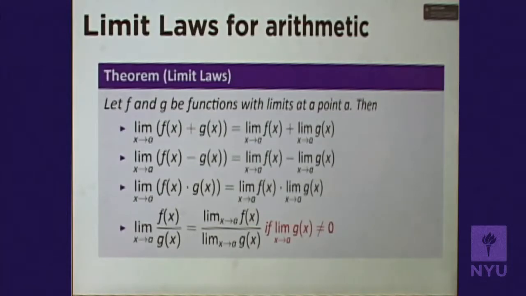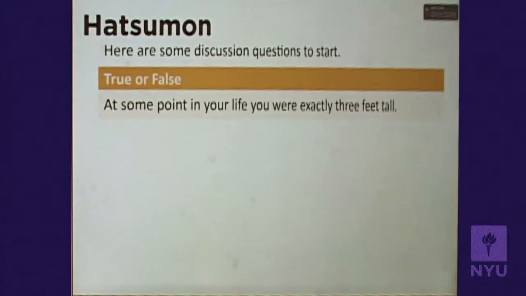And then we looked at ways that limits can be combined with the rules of arithmetic. The first of these rules is that the limit of a sum of two functions is the sum of the limits of those two functions. The limit of a difference of two functions is the difference of the limits of those two functions. The limit of a product is the product of the limits. And the limit of a quotient is the quotient of the limits, provided, of course, we don't try to divide a function's limit by 0. So as long as that denominator function doesn't have a limit of 0, it's all right for us to divide the two limits. All right, so that's what we did last time.